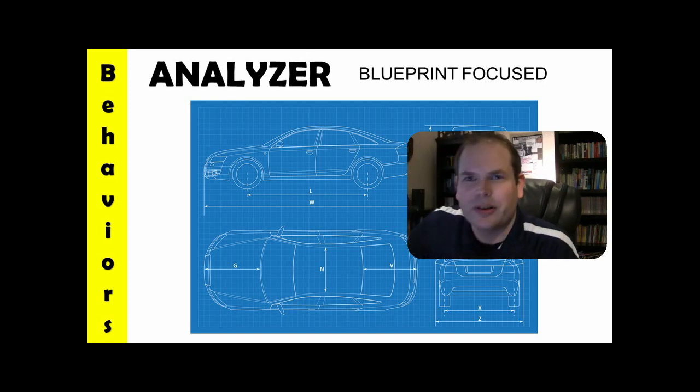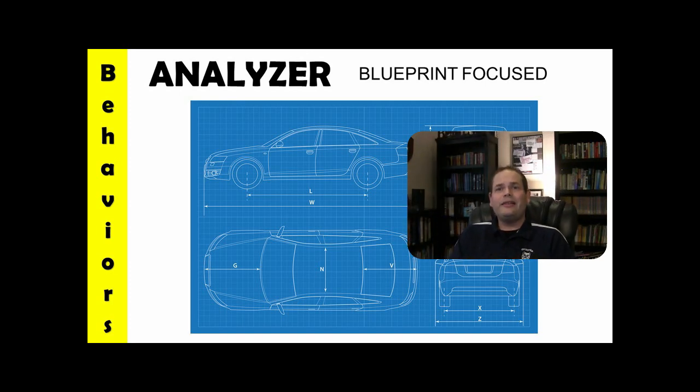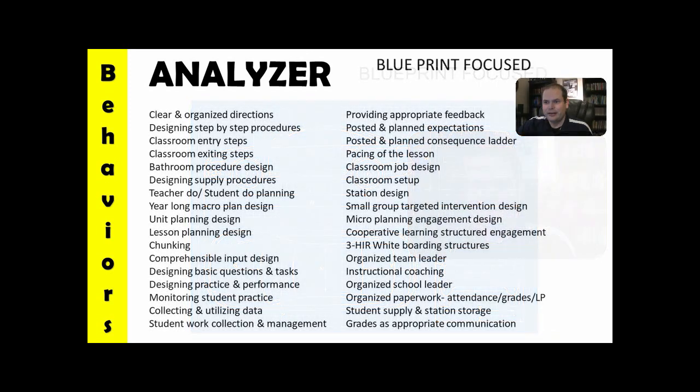So I'm taking this kind of a car analogy, right? They're into designing the car. And there are so many different analyzer behaviors that are needed in teaching. If your analyzer is low, you're gonna have a really rough time starting out as a teacher. Okay, I mean, this is a long list, and this is just some of the things that I could think of that fits with that analyzer behavior, right?